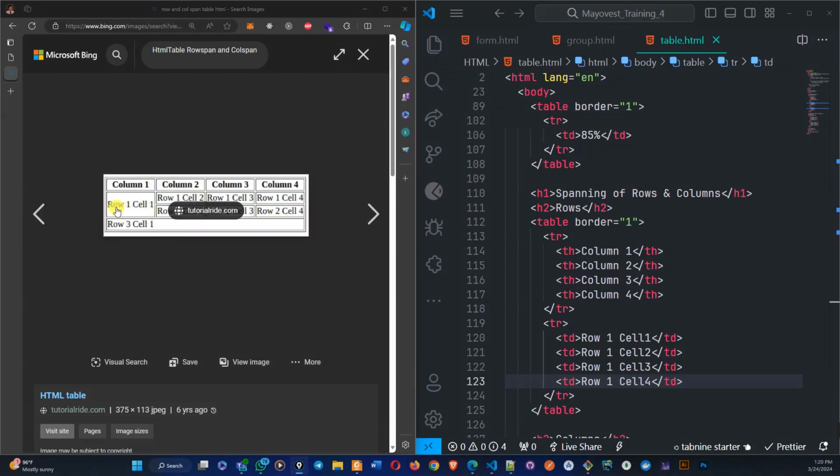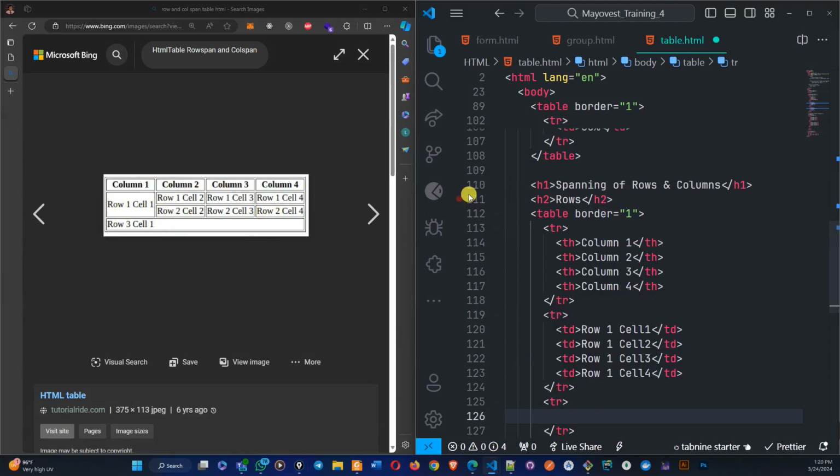So if you look at it, we already have this row 1, cell 1 for this second row. So when you are going to the third one now, I actually have this other stuff there. The only thing you are left with is this other data, which is row 2, cell 2, row 2, cell 3, and so forth like that. Let me type it. So here now, for this third one, you don't have access to this cell again, because this one is going to span it. And since this one is going to span in, it means this is what we have left.